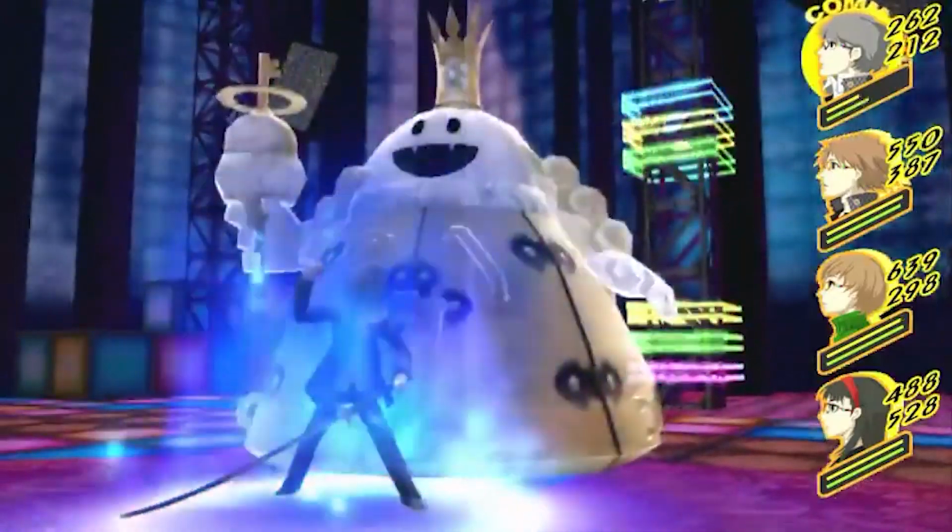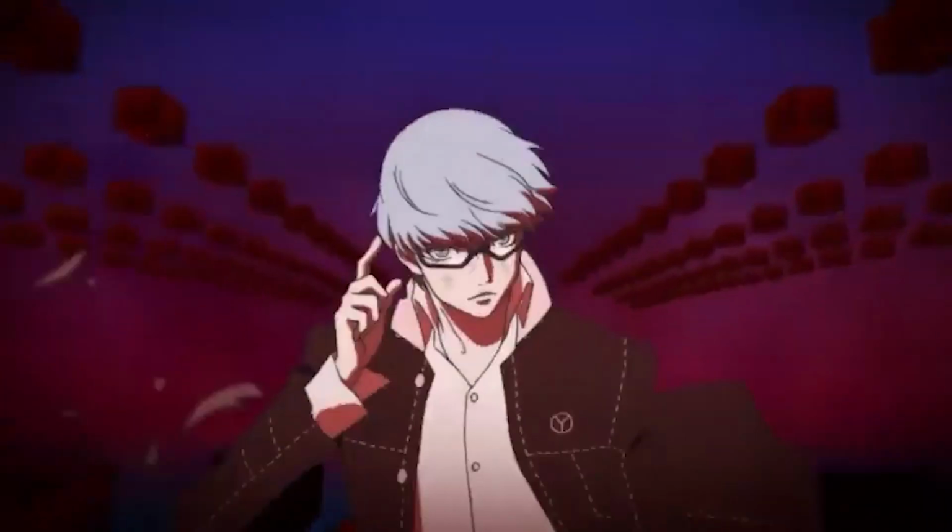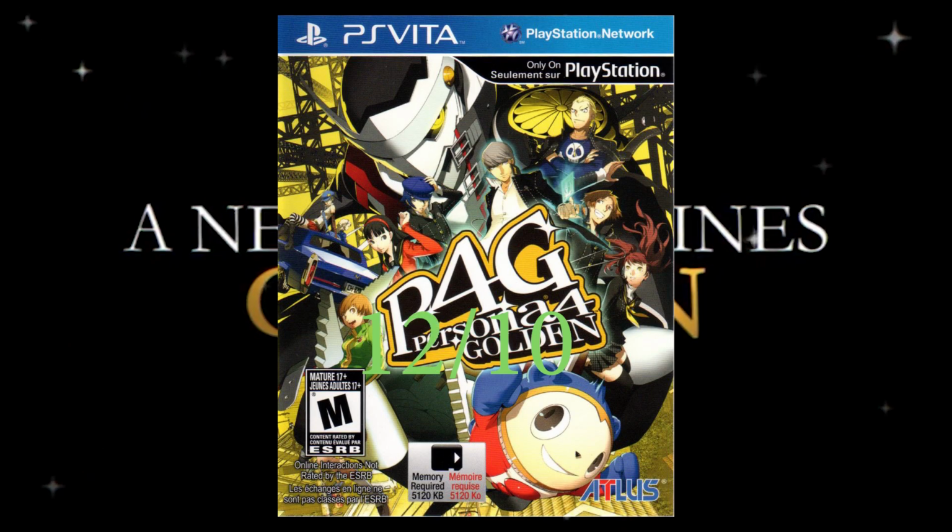No matter who you are, what kind of games you like, if you've never tried a Persona game, try a Persona game. And 4, especially 4 Golden, it's an enhanced version of 4. Just 4 with more content, more stuff to do. Again, like literally one of the best games ever made, honestly. So 11 out of 10, 12 out of 10, 10 out of 10.